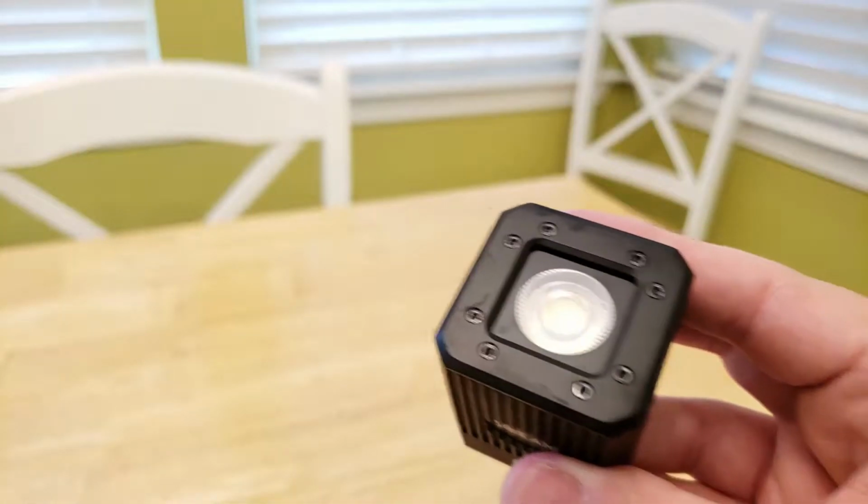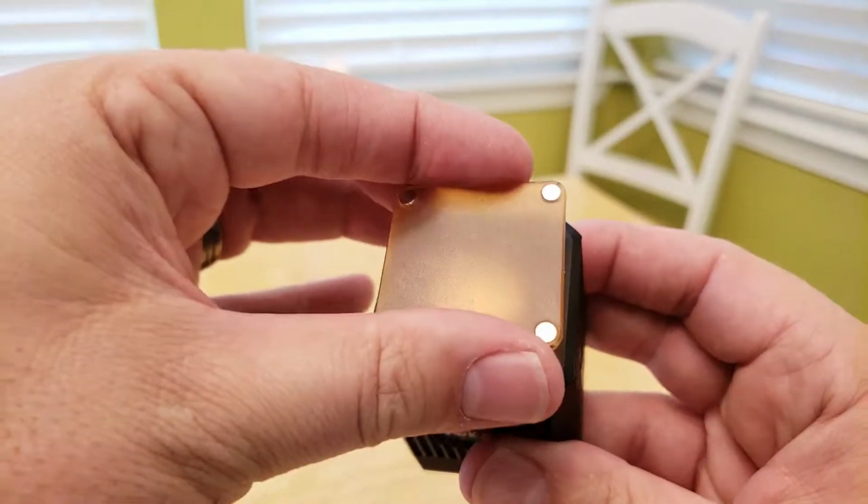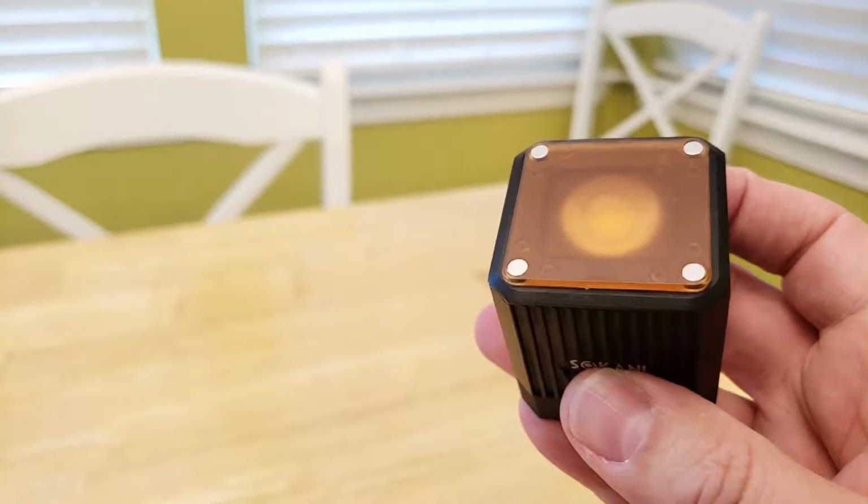When you open the box, as I showed you in the unboxing, you get 2 screens that come packaged. One is a light diffuser, which is a white light diffuser. So this is a 3200K diffuser. So this is going to give you more of an amber, kind of a warm light. And so the way that these work is it's really cool. You basically take the X1 and you'll find that there's 4 magnets placed in each of the diffusers, and you just magnetize it on there, and now you've basically altered the light coming out of here.